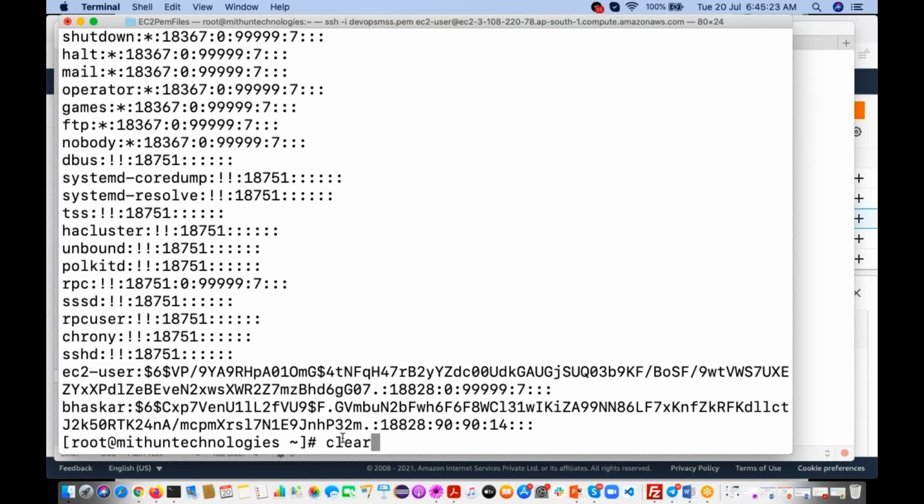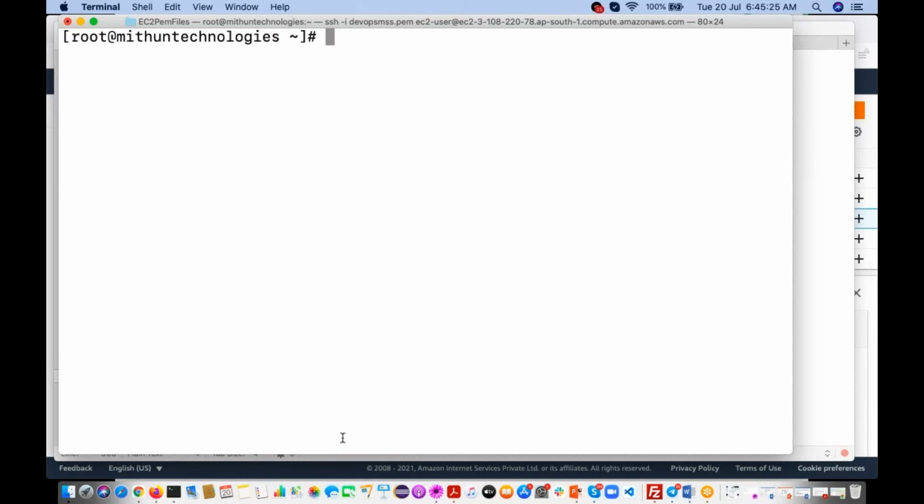Like that, you can lock and unlock the user using the usermod command. Using the usermod command, you can add the user to the group. And using the lid command, we know how many users are added in a particular group.